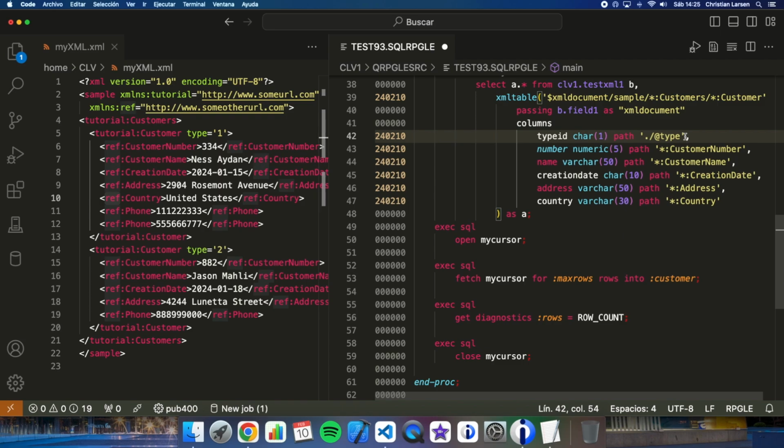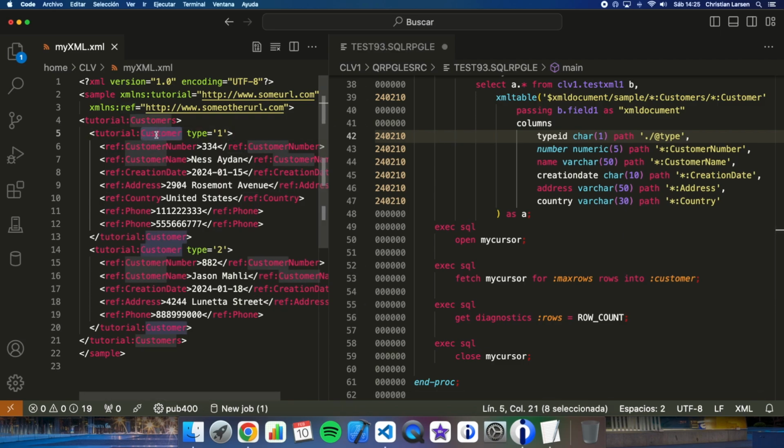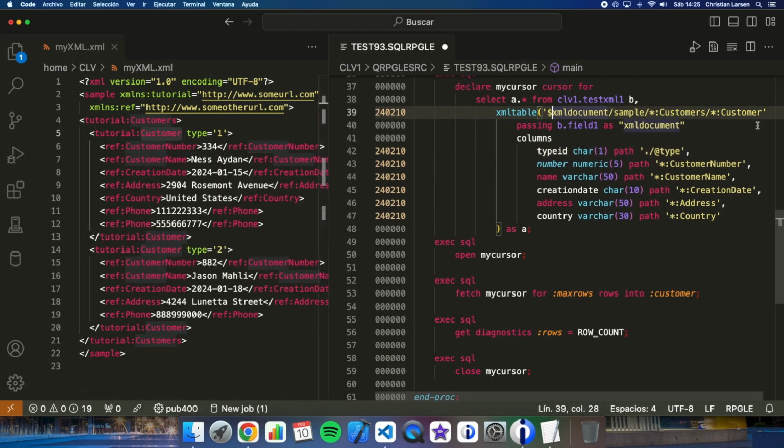Since the attribute is in the customer tag and this is in the path of the XML document, customer is in the path, I indicate it with a dot. One dot is like self.